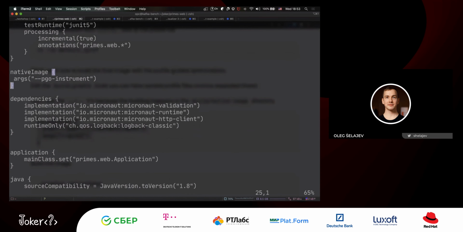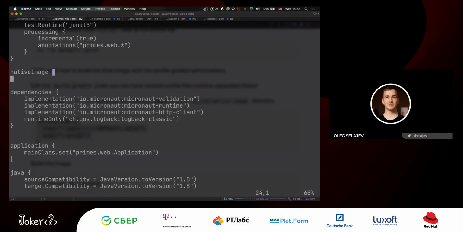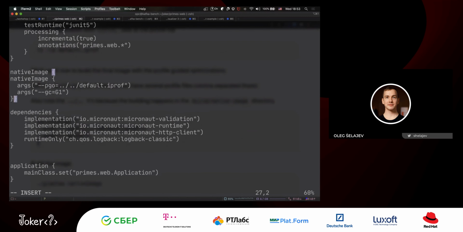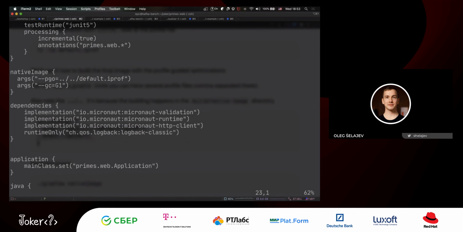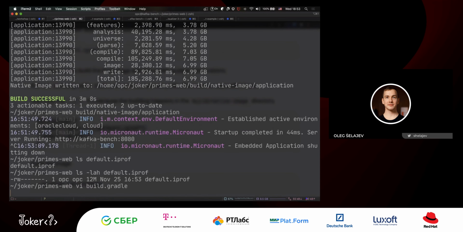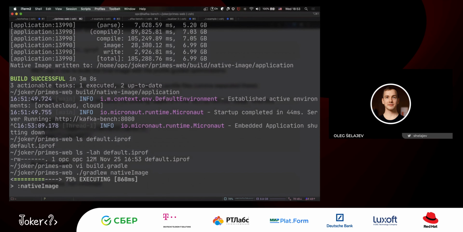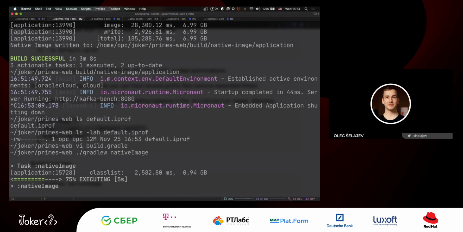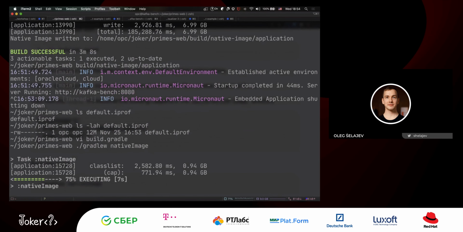So we need to change this. We need to change this, right? We have too many parentheses here. Right. Default iprof, and let's not use the G1 GC because we didn't do that, right? We just use the PGO, right? We save this, and now we do the left thing again and build the native image again, right? So this process seems tedious, but it's actually very natural.